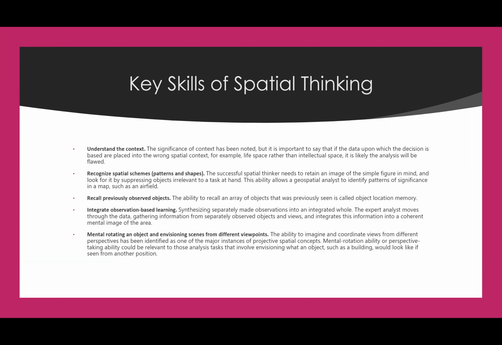The next thing is recognizing spatial schemes, which are patterns and shapes. And I think this is one of the key aspects of GIS and cartography. Well, not necessarily cartography. Yes, cartography is about spaces, and they do give an indication of shapes and patterns. But this idea of patterns, I think, is really important to point out because that is a spatial scheme. If you can see that only lower income people, for example, can only live in a particular place, that is a spatial pattern. And you start to ask questions like, well, why is that?